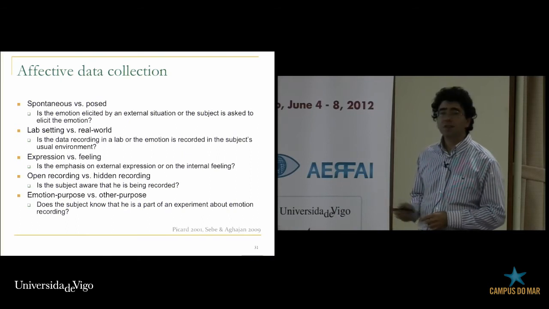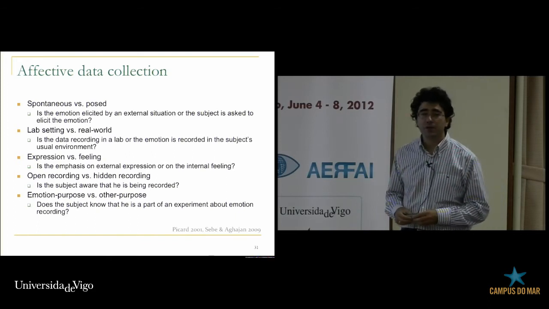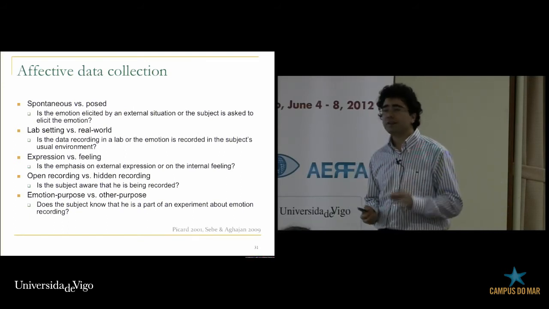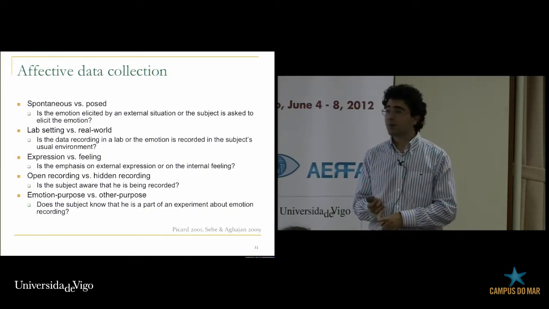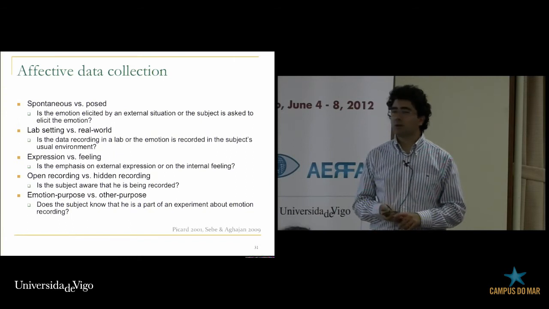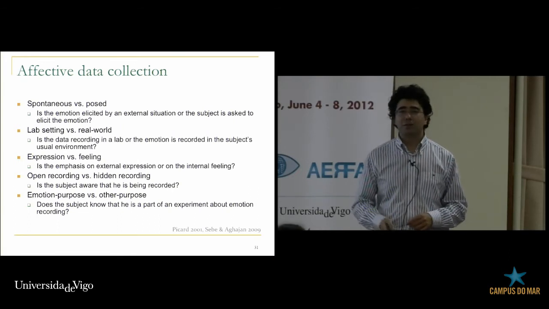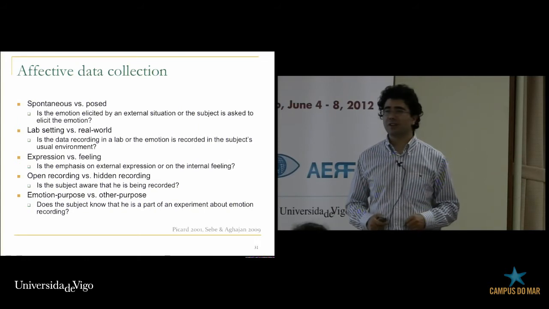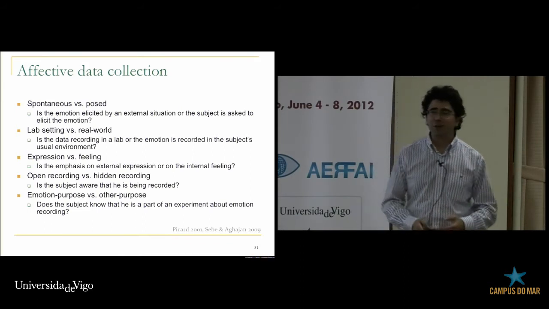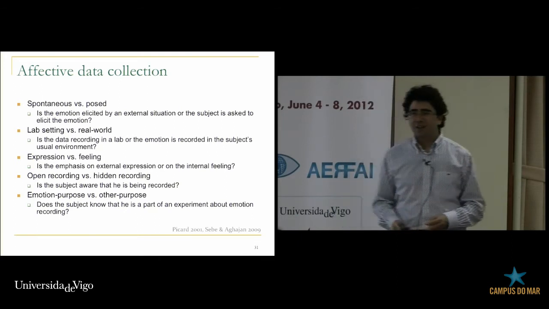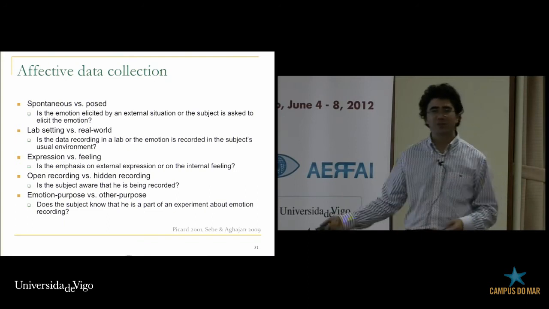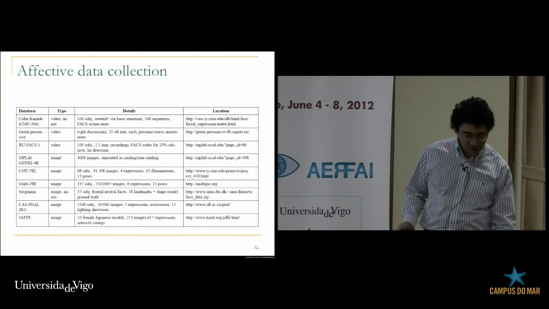And then the subject: what does the subject know about the experiment? That's also very important. If you're reading psychology papers, I know some of you have a psychology background, the experimental setup needs to be specified in great detail so that other people can first replicate this experiment, and then maybe find correlations and influences that you haven't thought about. Say you recorded all your recordings in Vigo at 12 o'clock, and all your subjects were hungry. That shows in the database. Their mouths are salivating, etc. Or you recorded your data after lunch, and then everybody is drowsy, everybody wants to sleep. That's also visible in the facial expressions. If you're doing data collection, I can probably do a two-means clustering and tell which subjects have been recorded before lunch and which after lunch. So these things you should be careful about.